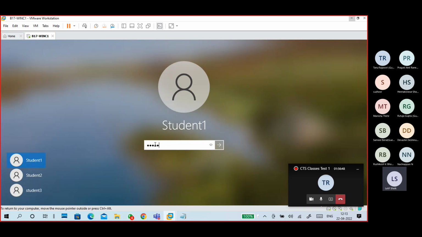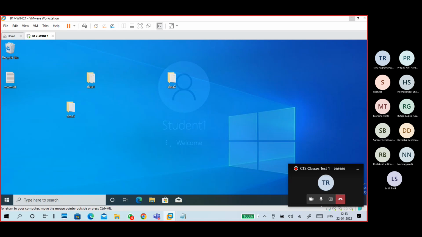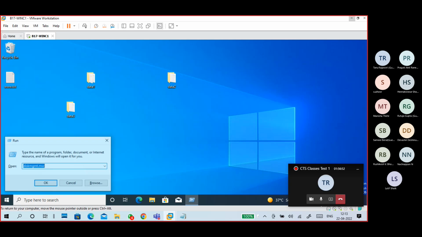So you have to log in with the first user only. Okay. Go to Run, gpedit.msc. Guys, some people get confused whether you open Run in your virtual machine or a physical machine. There is a little difference. You can see from the positioning also.